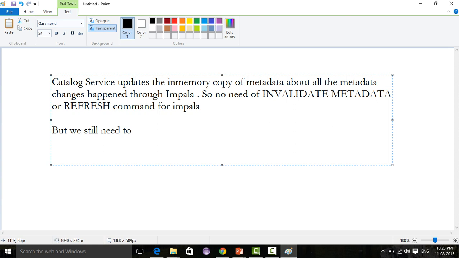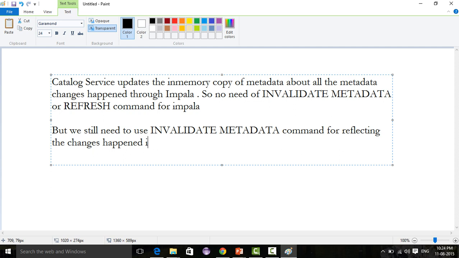But we still need to use the invalidate metadata command for reflecting changes that happened through Hive in Impala. So Impala still needs the invalidate metadata command for reflecting the changes that happened through Hive.